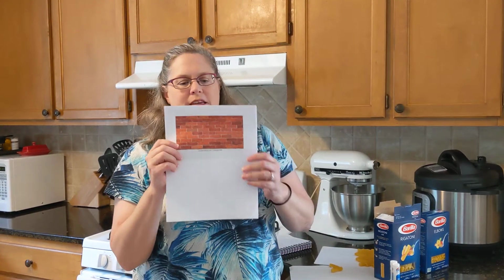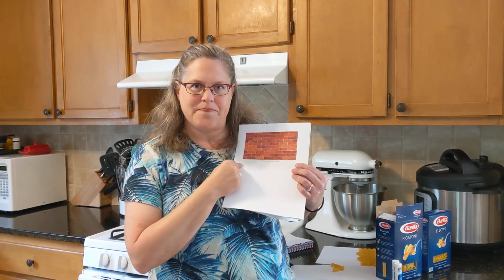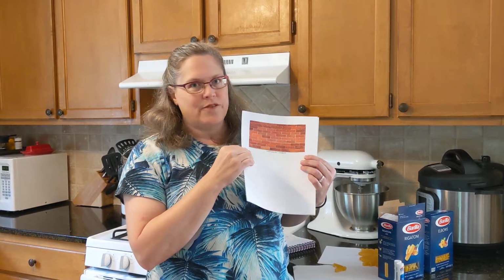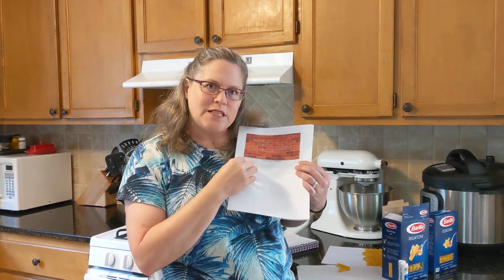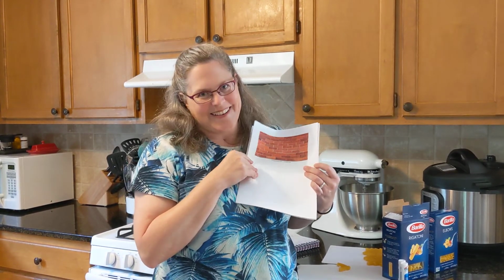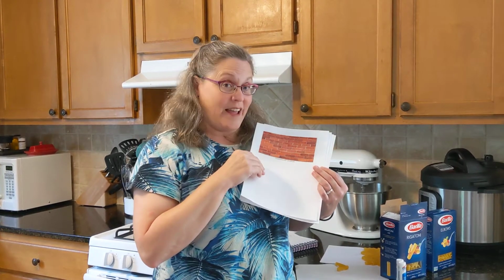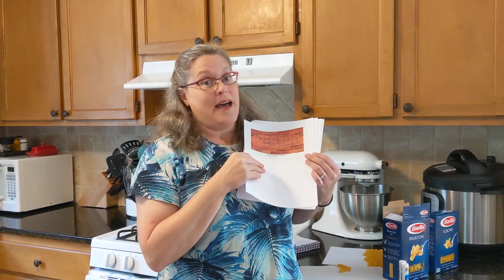Okay, how many of you have houses that have bricks on them? Now, these bricks, they fit together without overlapping and without spaces. Now, can you imagine what would happen to your house if there were spaces between the bricks and they were just put in haphazardly? What do you think would happen? I think they would fall down. I think your whole house might be just in a bad way.